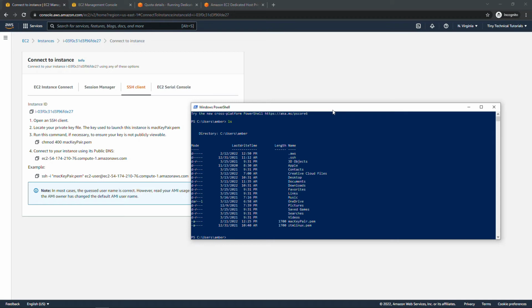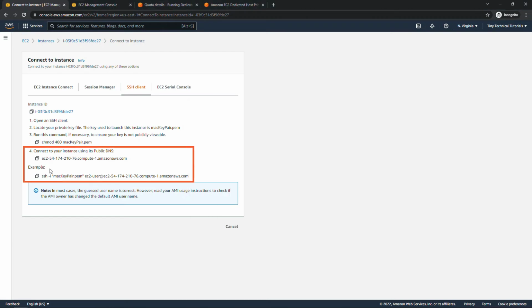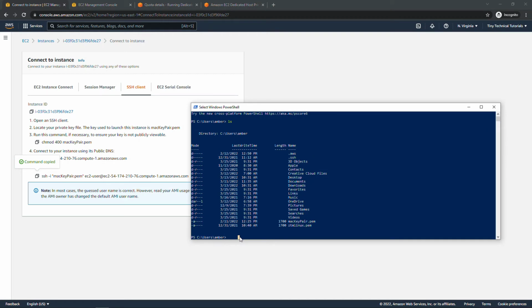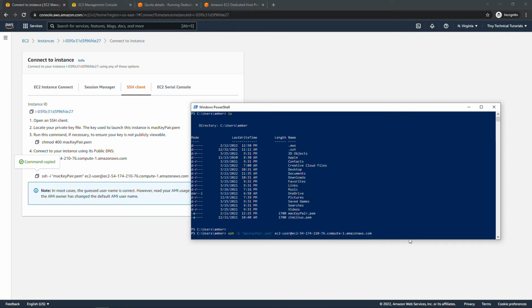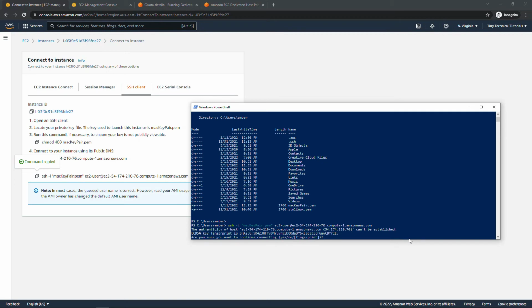So whatever you're using, navigate to that directory where your key pair is, or you'll need to type in the path to it. And then over here on the left, you'll see that you need to connect to your instance, and it gives you an example that you can use, which is really handy. So I'm actually going to copy this to my clipboard. I'll paste it over here. So we're basically saying we want to SSH, this is the key that we're using, and then the address to that Mac instance that we just set up. I'll hit enter. Now the first time you connect to this host, you'll probably get a message like this, saying that the authenticity of the host can't be established.